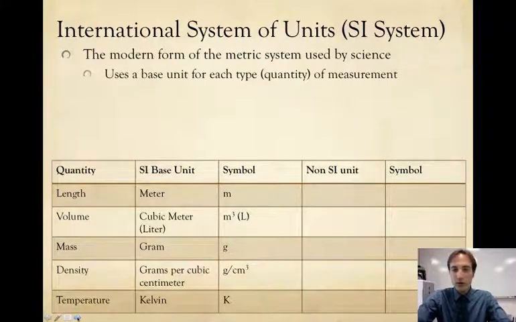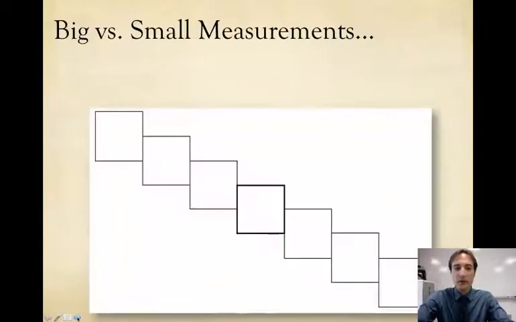That way, no matter where you are in the world, if you collect scientific data, you can share it with other scientists, and you can be assured that they use those units too, and they're not going to have to convert them into something really weird. It'd be the equivalent of us, I don't know, doing all measurements in cups and then sending that to a country that does all their measurements in milliliters. That would be really rough. You'd have to convert everything. So this makes things simpler.